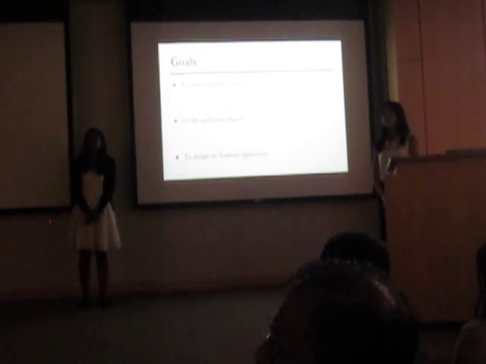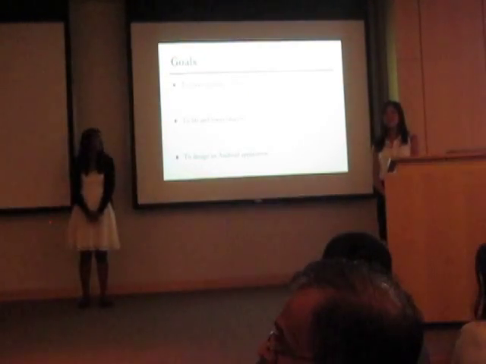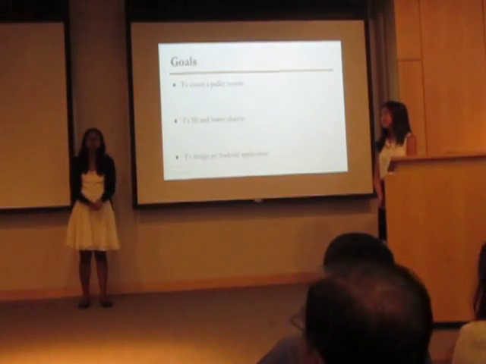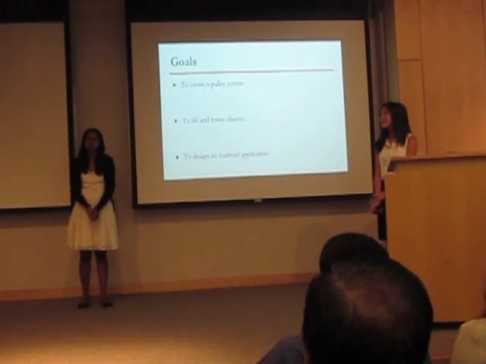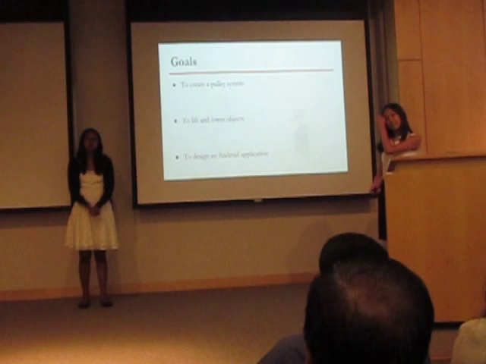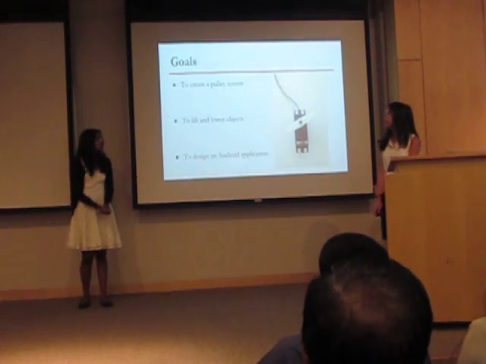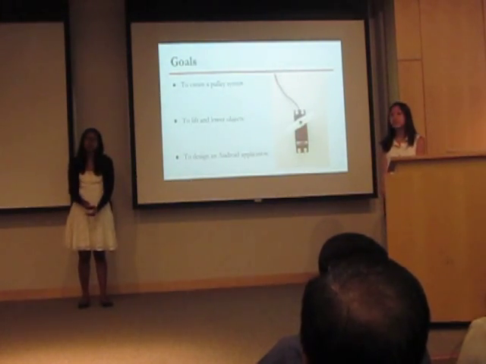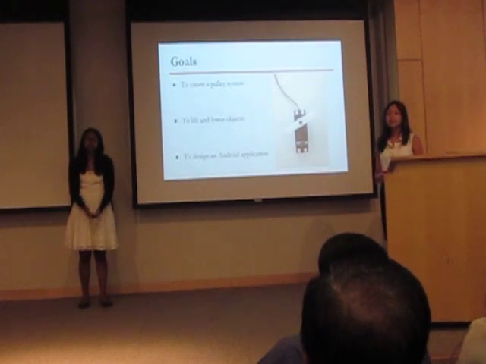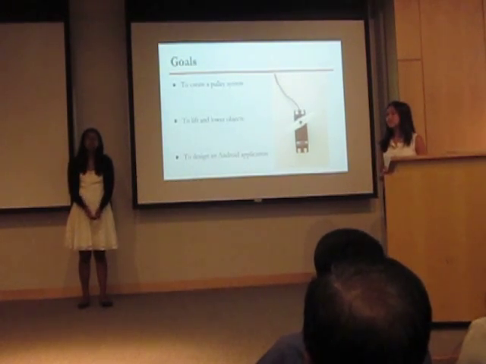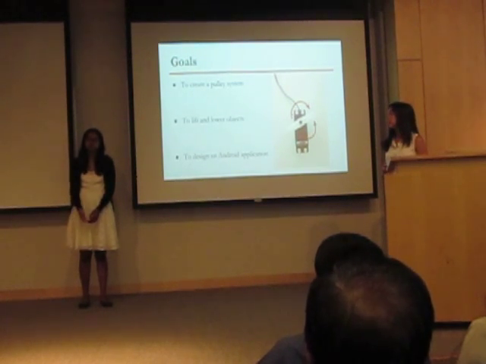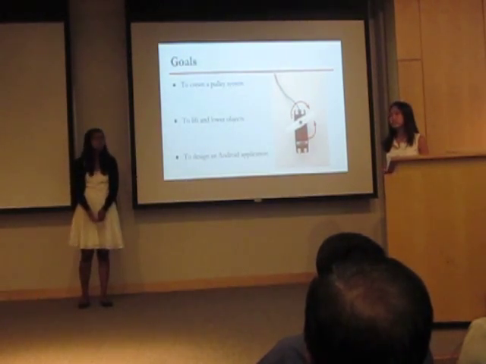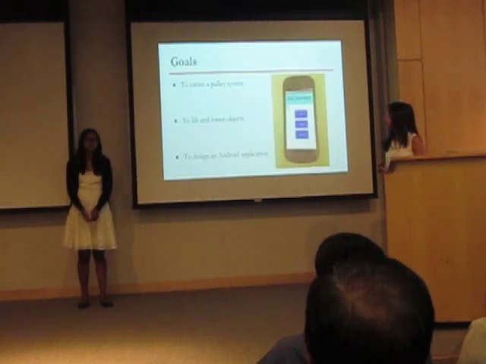To accomplish this, we decided to create a fixed one-wheel pulley system, which consists of a sheave, a groove, wheel, and rope. When you wrap the rope around the sheave, it rests inside the groove and it will lift whatever it's attached to when the sheave starts turning. To do this, we use two 360-degree servos, and we use them as sheaves. We wrap the rope around the wheel and we attach the other end of the rope to the platform, which will carry the desired object. When the wheel turns clockwise, it will lift the platform, and when it turns counterclockwise, it will lower the platform to its original position.